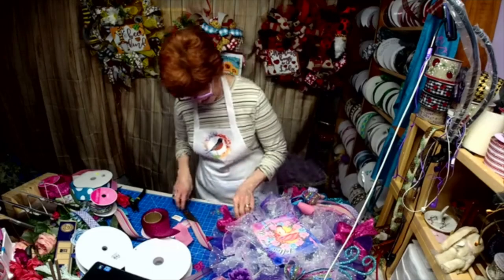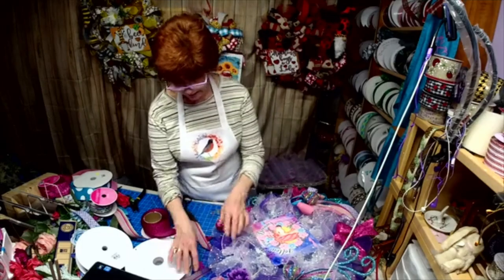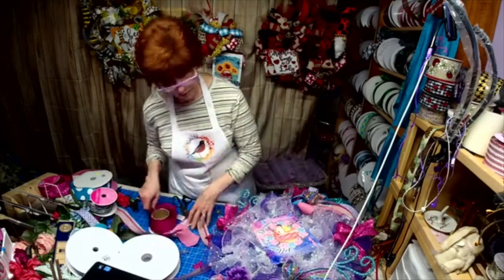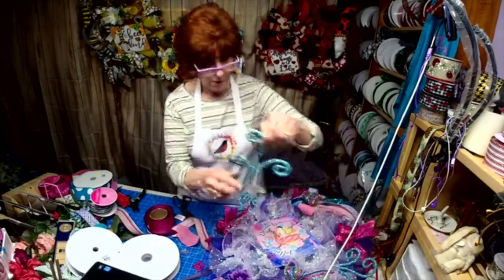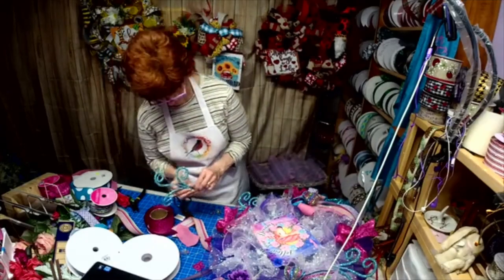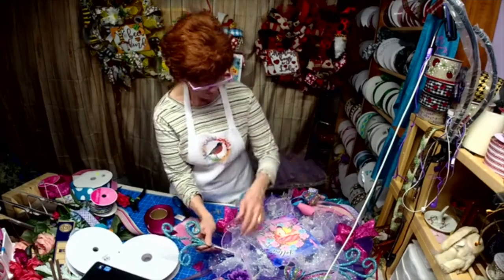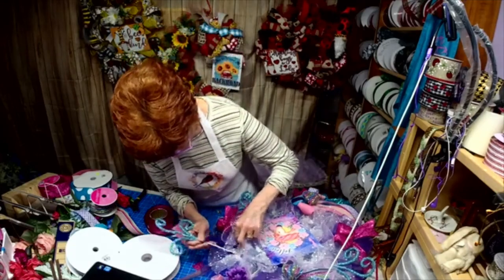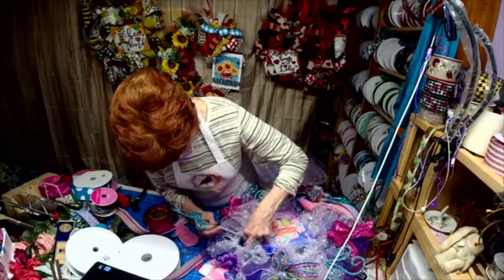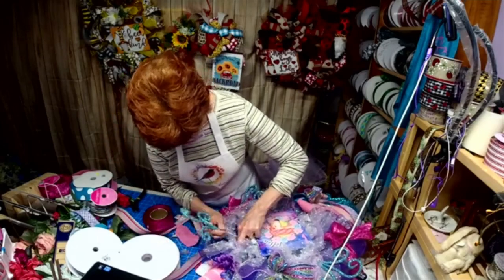Went the wrong way. So bows and glitter and a unicorn horn. Say that real fast. Oh, puppies are at it. Here we go again.